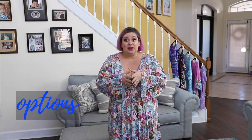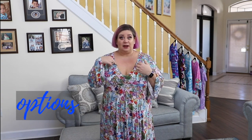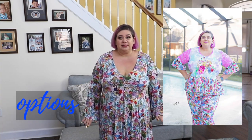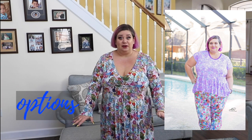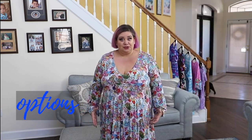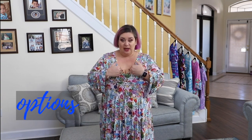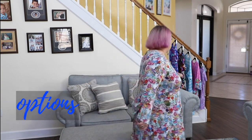For the tops, you can choose a top that has a round neckline, a simple curved side seam top that has an option for either skirt, a shorter skirt, or you can sew a top that has the same look as the dress that I'm wearing, or the dress options, where you have your beautiful V-neck and your bodice has this seam right here that sits right under your bust. Let me show you the tops.